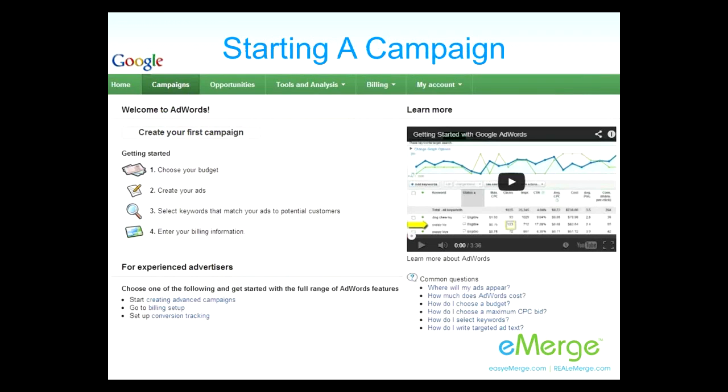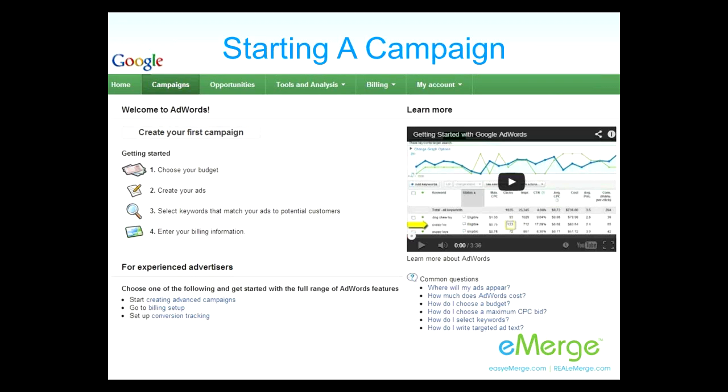The next thing you'll need to do is create your first campaign. Now, whenever you get logged into Google or Google Ads or Google AdWords, you're going to have access to a lot of different tools from Google that will teach you how to use all the different, I guess, targeting or building aspects of the ad so you can really maximize its effectiveness for your business. So the first thing that we'll do is actually go through the process of getting started with one of these ads and actually creating one.